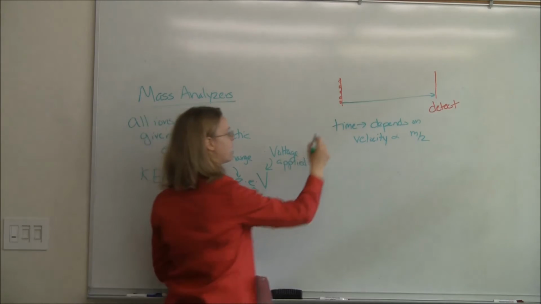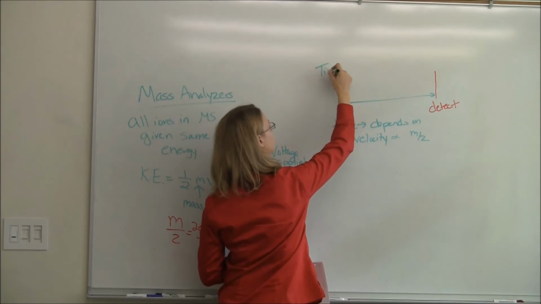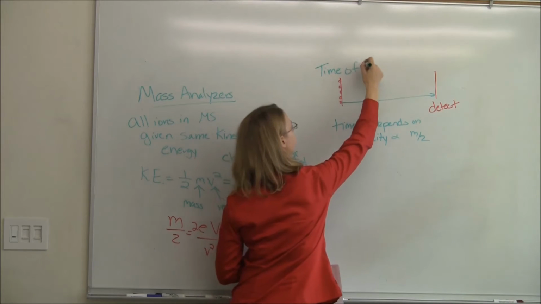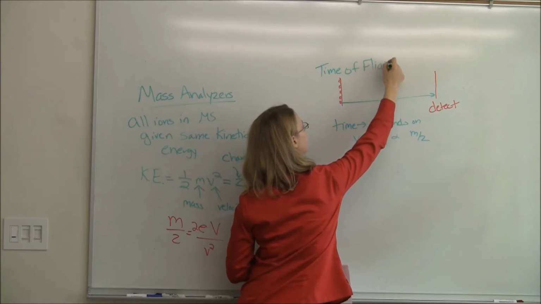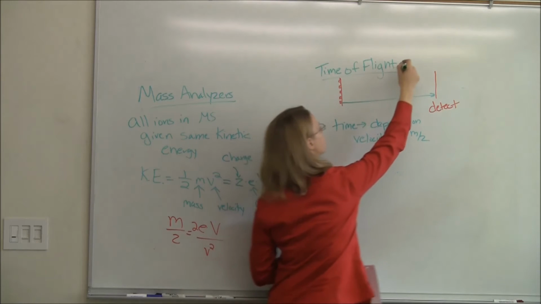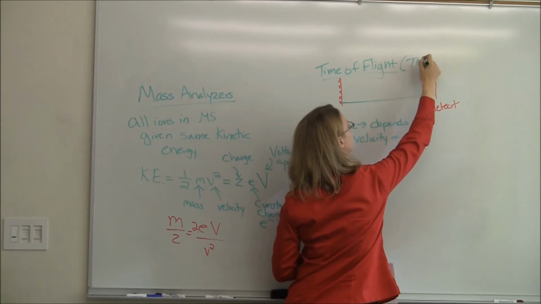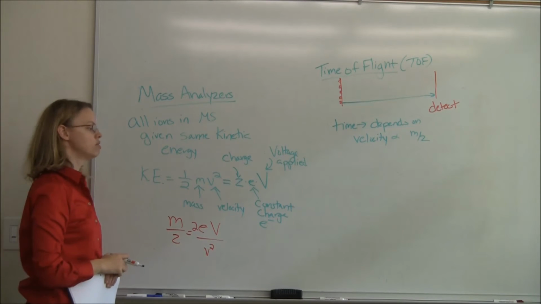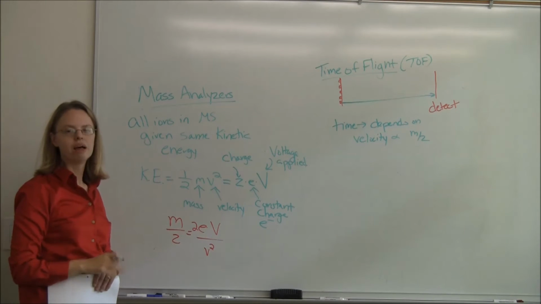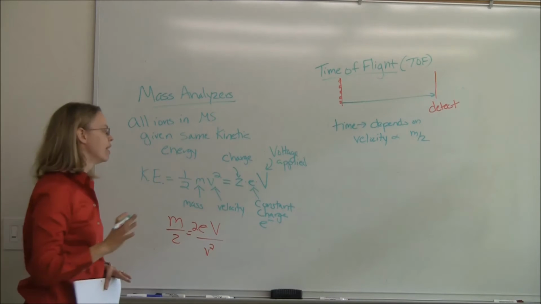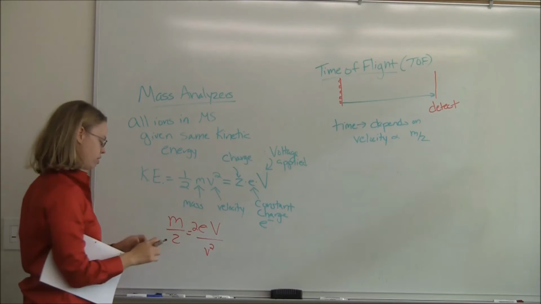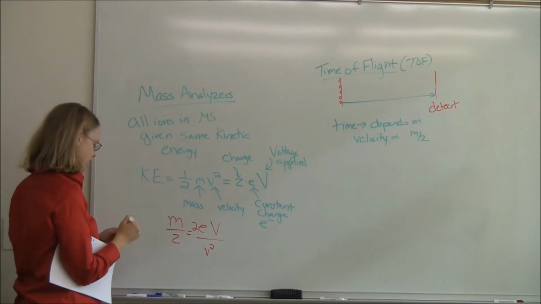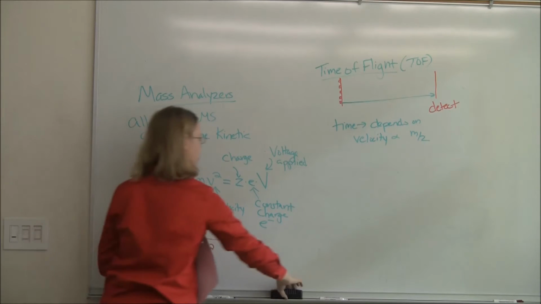This type of detector is called time of flight, sometimes called TOF. It's used in some specific applications, and it's widely used in some of the biomolecule work today, but we don't actually have that one in our lab. But it's the easiest one that you could come up with. The one that we have in our lab is called a quadrupole.